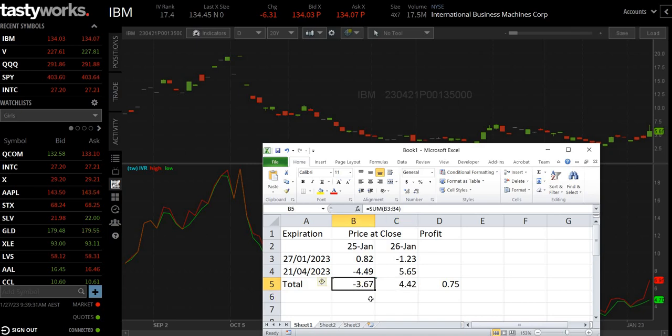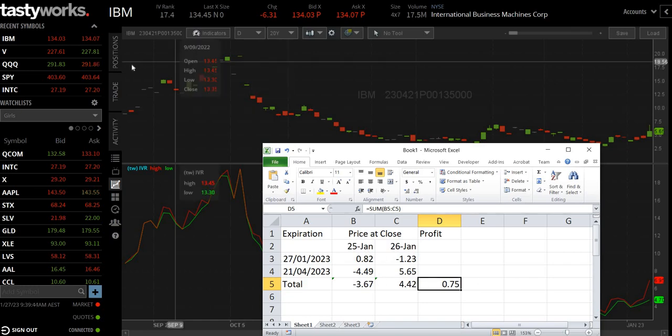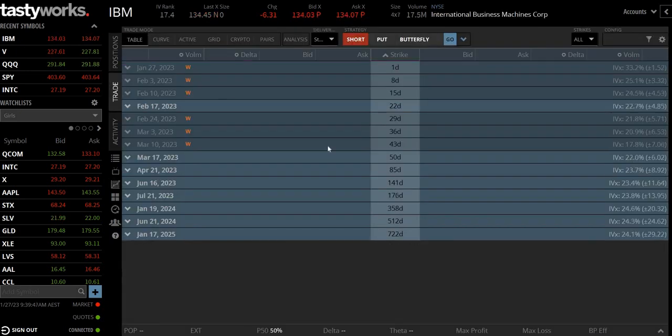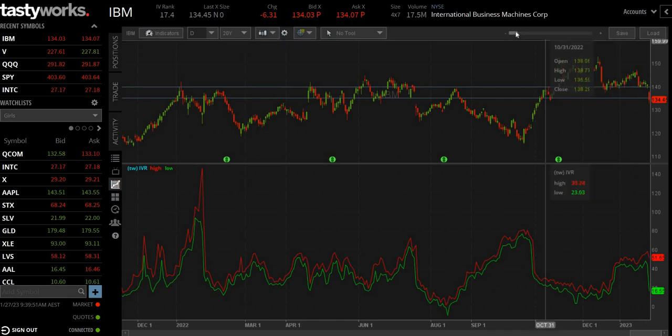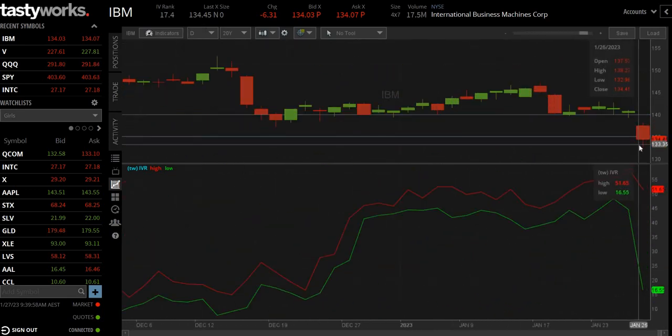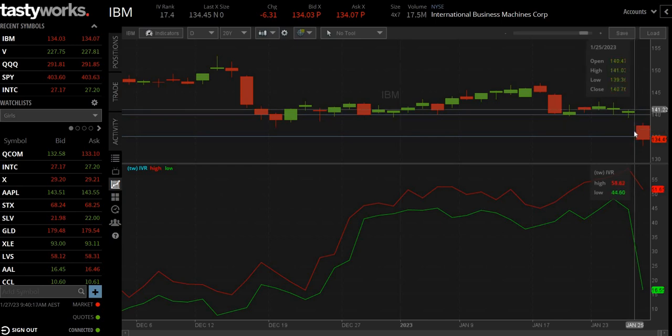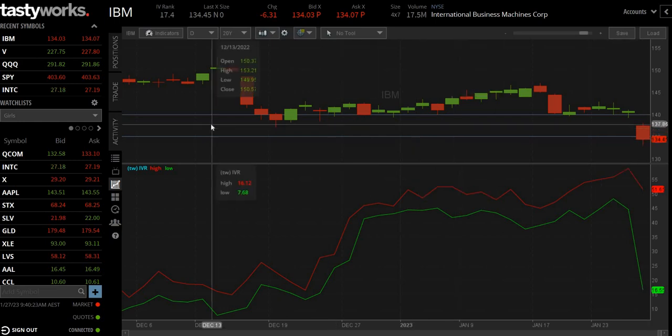So yesterday, I paid $3.67. Today, I closed it at $4.42. And that's a 0.75 profit. Now, my profit was actually higher because I was able to close the position earlier. If we take a look at the daily chart of IBM, we can see that the price was going all the way down to 33. I can't remember exactly when I closed it and what the price was at the time of closing, but obviously because of that fluctuation, you can often get better deals than if you just look at the end of day prices. So that's how I was able to generate a tremendous profit on this deal.